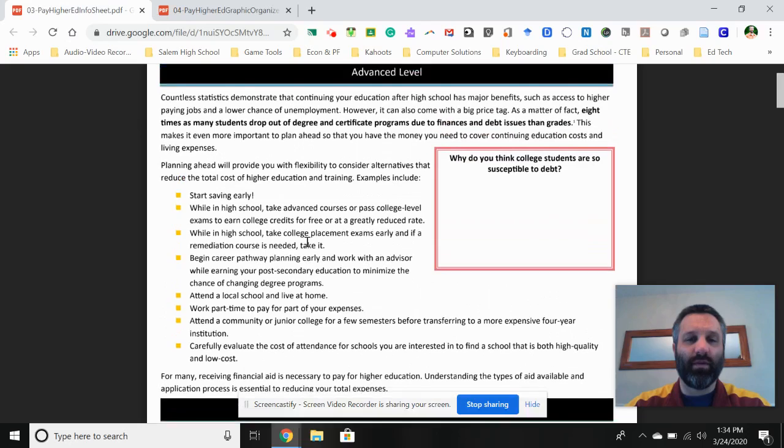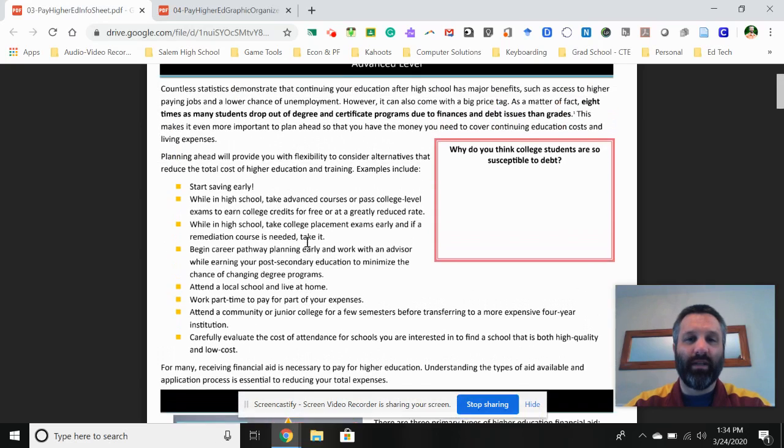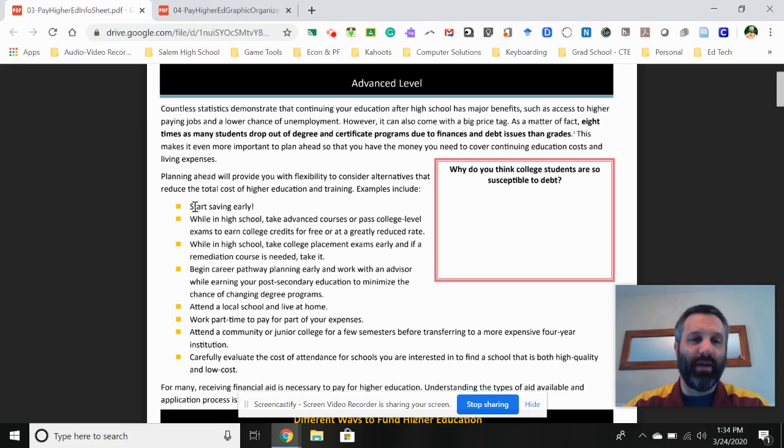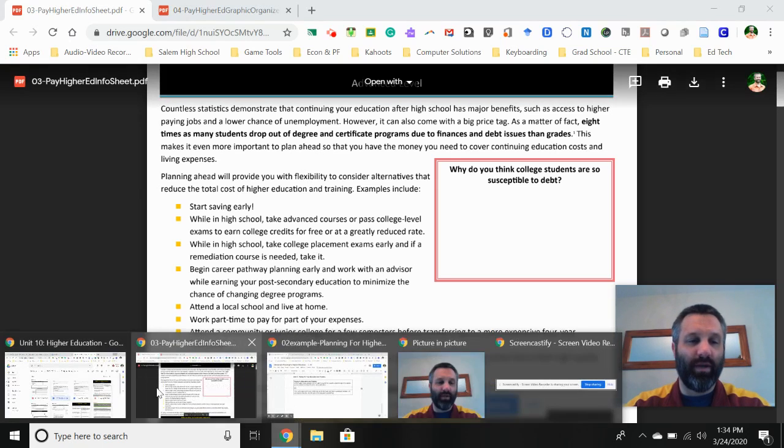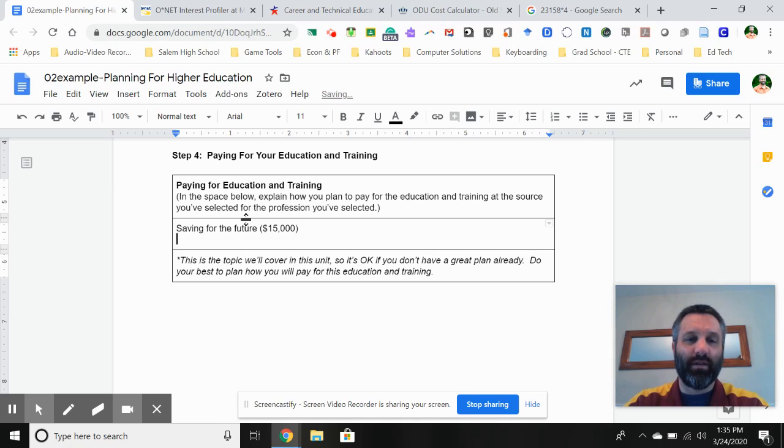And there's really 4 main ways that we can go about paying for things. One is you just save up, right? So like if you have some money that you're saving away, or your parents are saving away for you to go get an education, that is one wonderful way that you can go about paying for your education. So saving for the future, one piece we might put on here, and let's be a little ambitious, right? Let's say we might think we can save about $15,000 for our future education here.